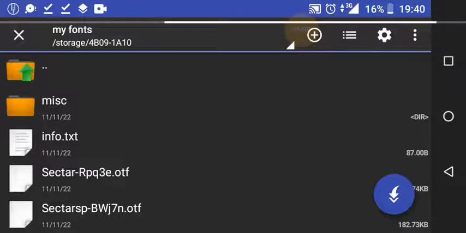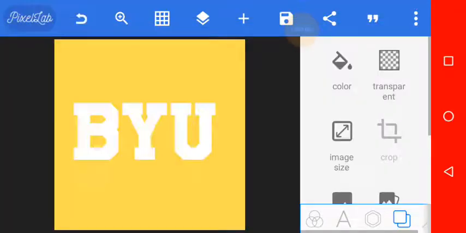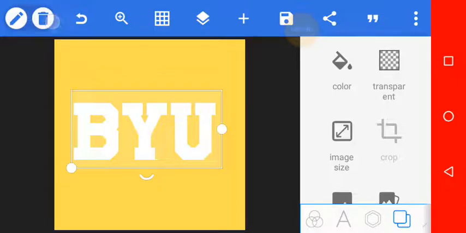And the last thing you want to do is head over to PixelLab. In PixelLab, you want to add a text. So let's delete this.